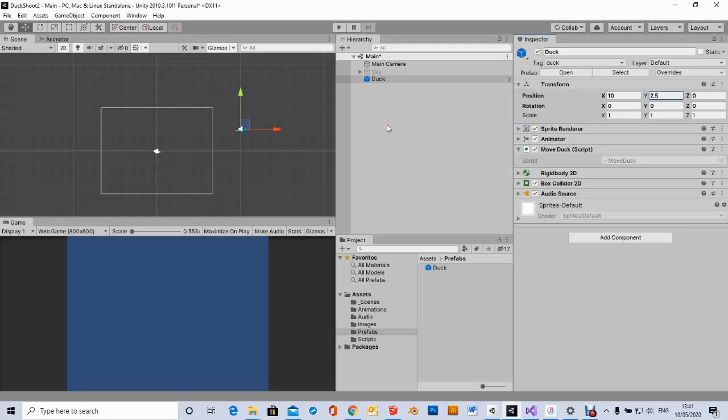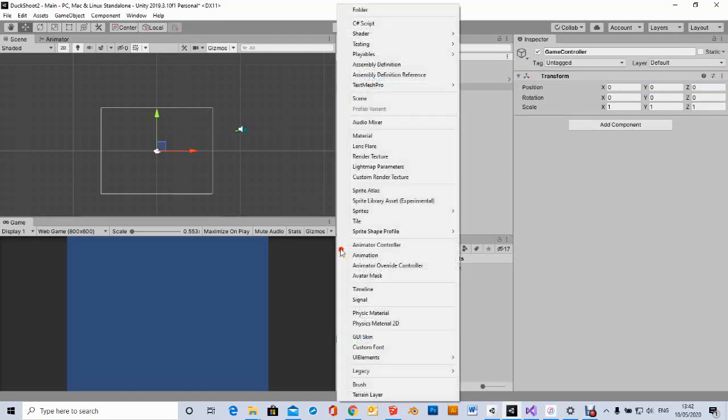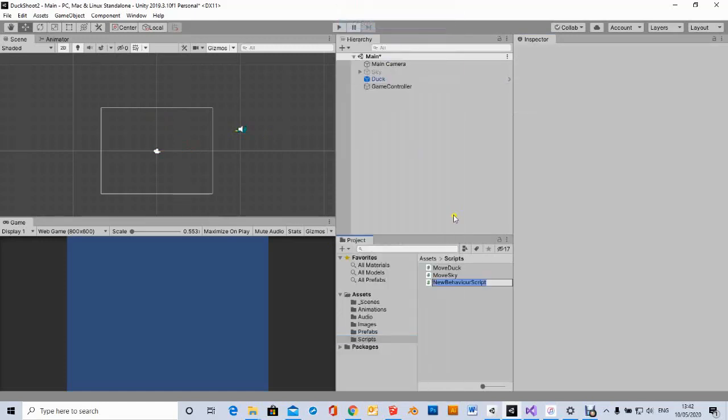So what we need now is a new game object to control the game. And create it empty. I'm going to call this game controller. Right, just for neatness sake, we'll just reset it to be the center of the screen. No real purpose for that, however, there we go. And this is just going to contain a script, which is going to be the game control script. So here in the scripts folder, I'll add a new C# script, and I'll call that game control.